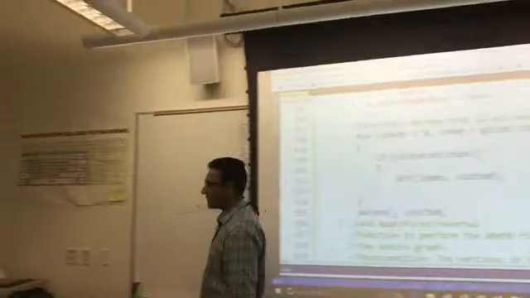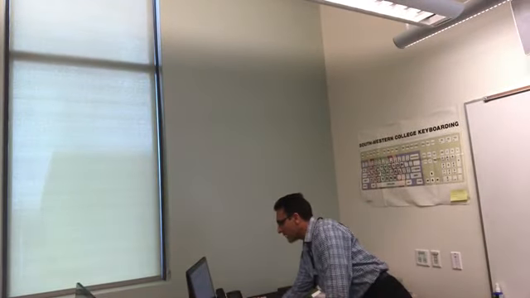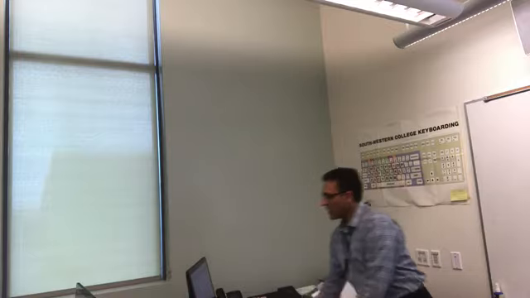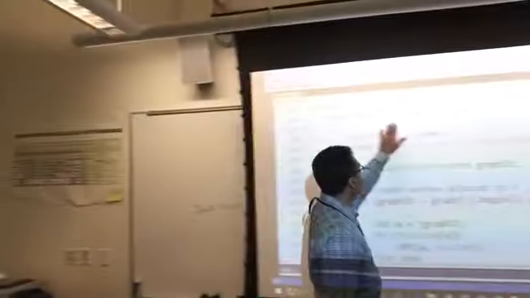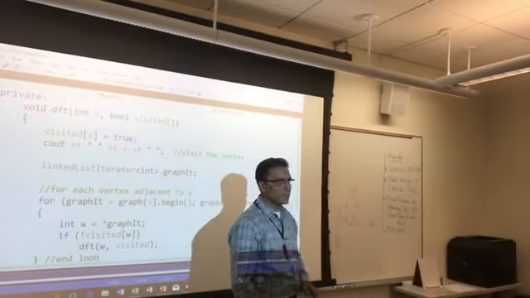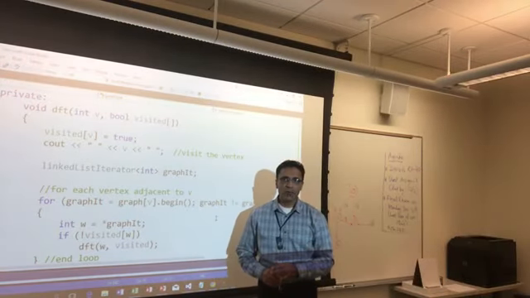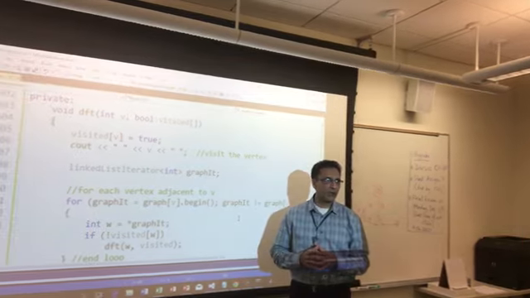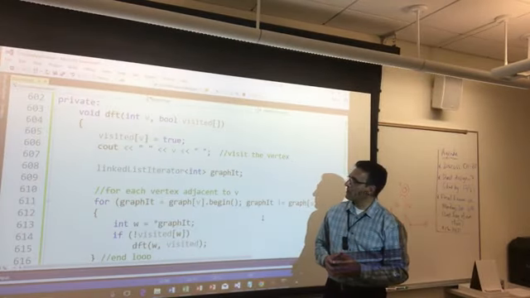So let's look at this DFT function. DFT stands for depth first traversal. That's all it is, depth first traversal. So this DFT is right here. It captures the index and captures that visited variable, which we have assigned 10 of those variables.